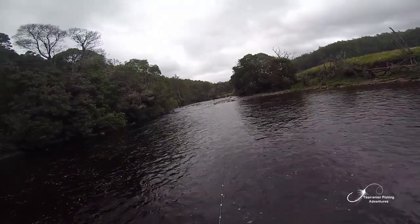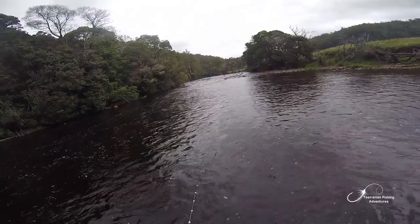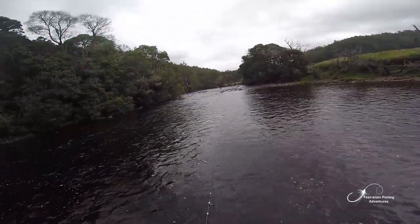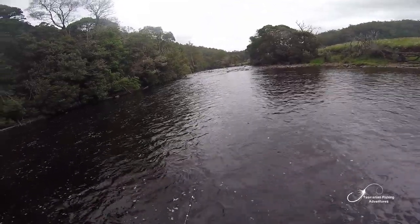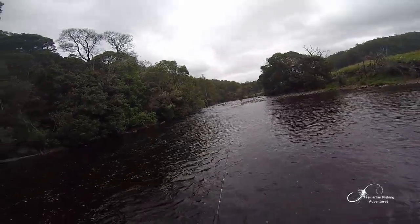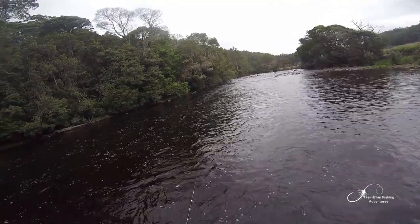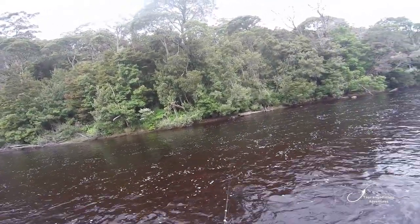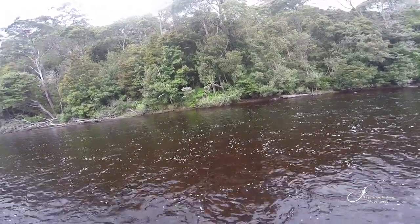So I have noticed quite a few more fish rising now. So it might be worth a walk back to the car, grab that fly rod again. There's been lots of little grey mayflies. That's probably what they'll take. A little dun style. Yeah, there's quite a few of the little mayflies around now. It is late in the afternoon.